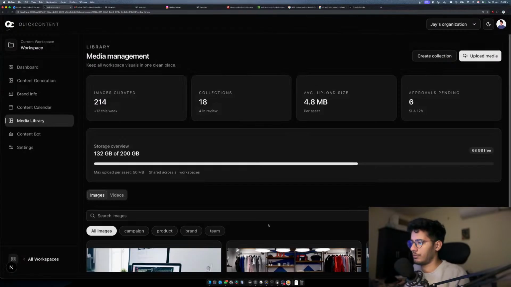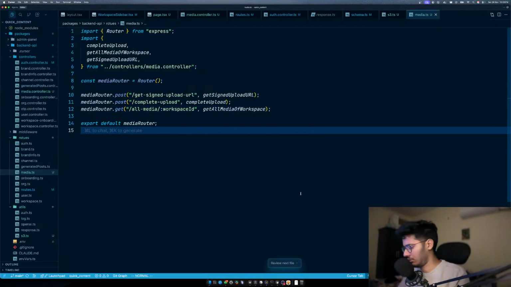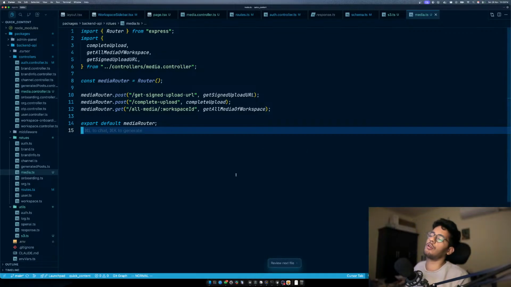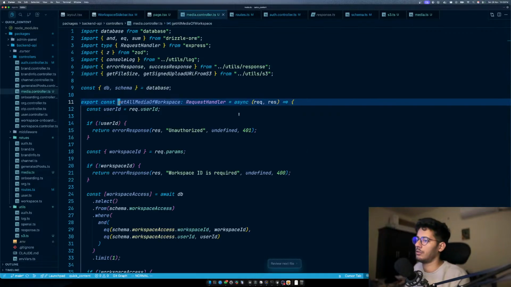Internal server error. That means something broke. Let's see what broke. JSON stringify cannot serialize a bigint. What do you mean? Bigint serialization is not working. How to get over that?